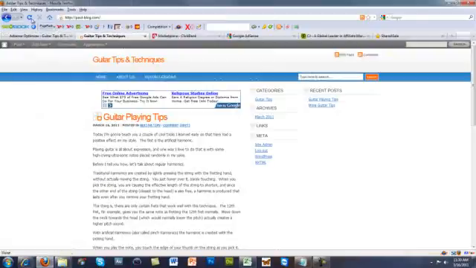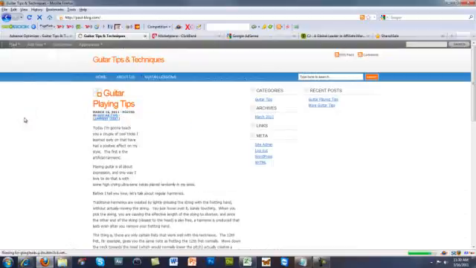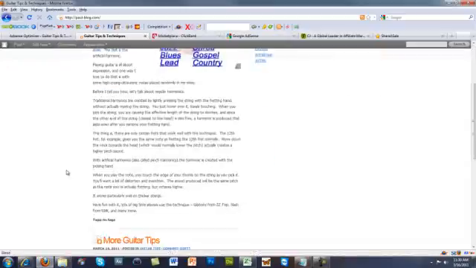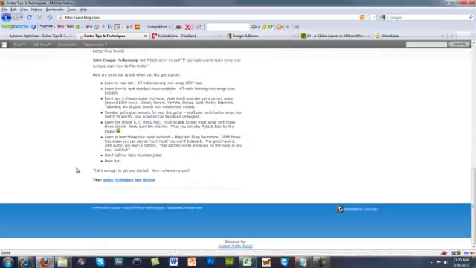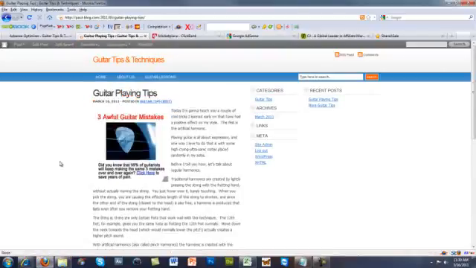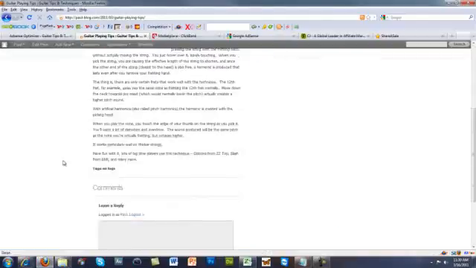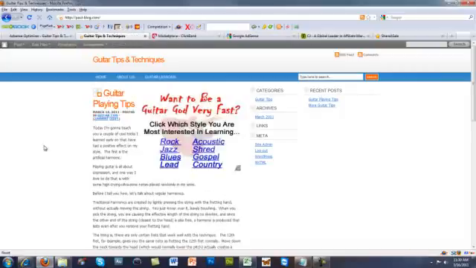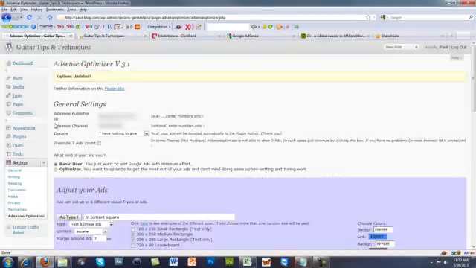Options updated. If I go here, let's do a refresh. And we have now got our ad displayed, a nice graphical ad showing up right beside the post. If we scroll down, we don't have enough content yet. But if I click on one of these, you'll see a different ad. Fantastic. And as we get more content, those banners will show up as well. Okay, now that's easy enough. What about ClickBank? Let's do that in the next video.